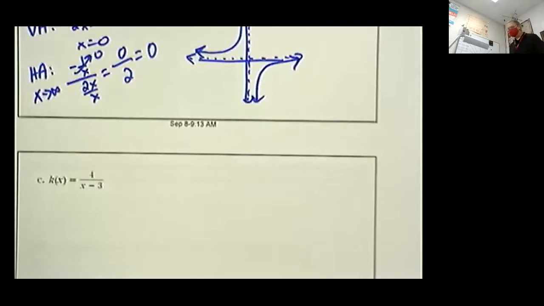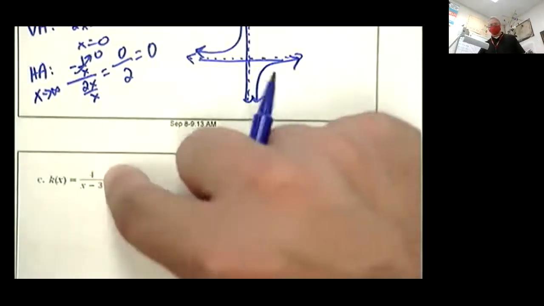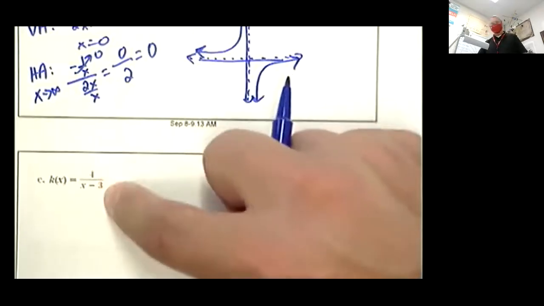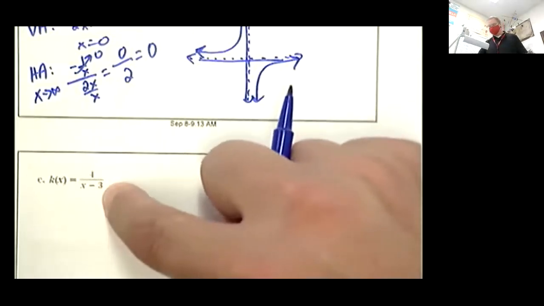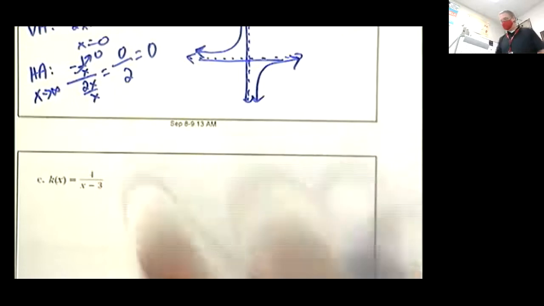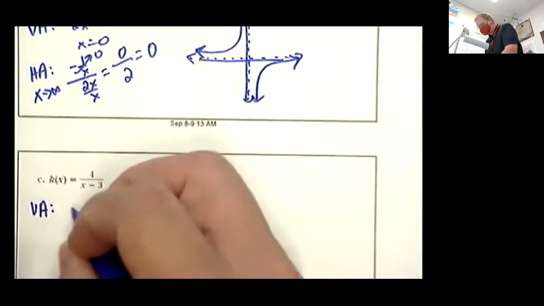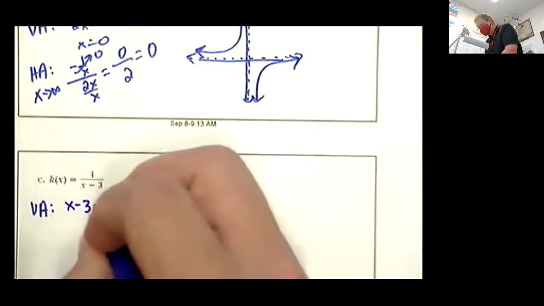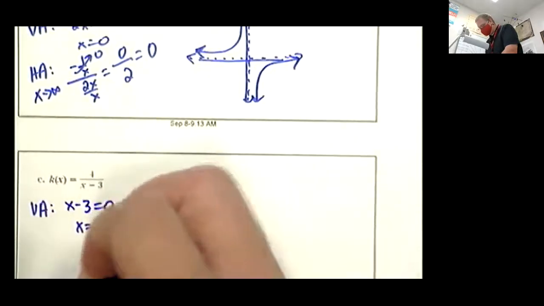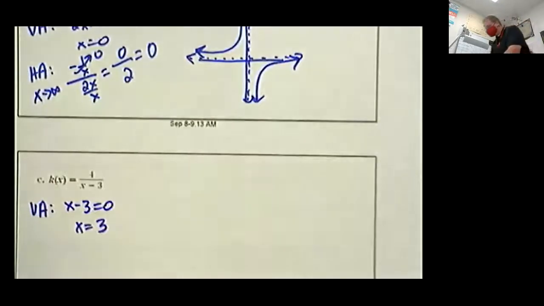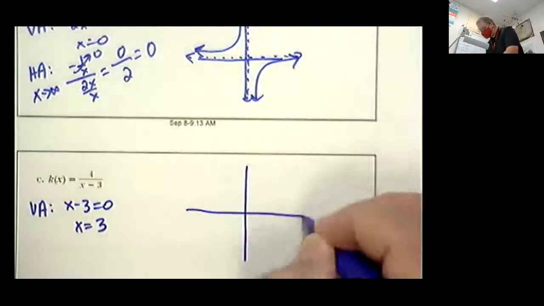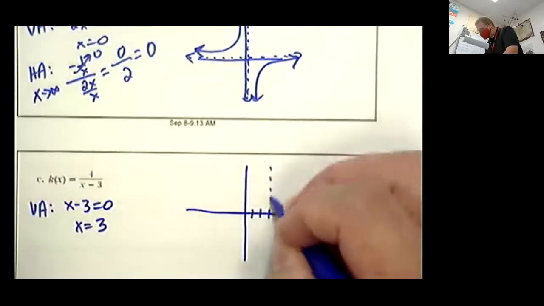Let's see here if we can predict how our graph is going to change. Now, obviously, we have a number up here. We'll see if that does anything. Here, what's the horizontal shift going to do? Well, h has to be 3, so we're going to shift our vertical axis right 3. We know that because our vertical asymptote is the denominator equal to 0, and that's x equals 3. So 1, 2, 3, there's our vertical asymptote.